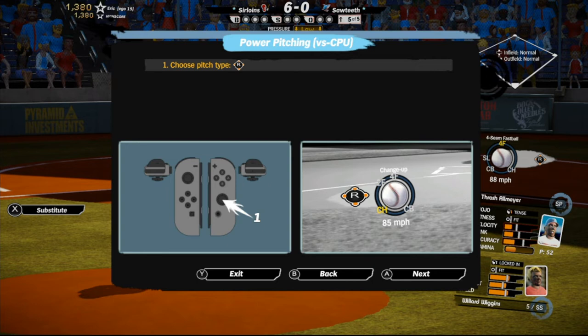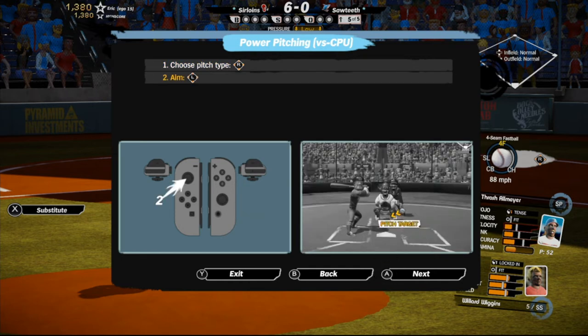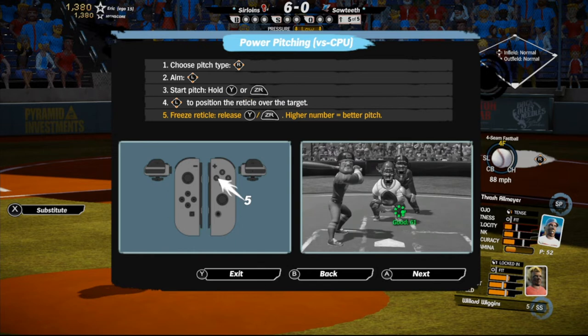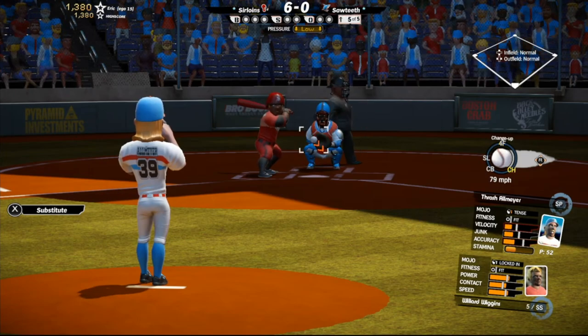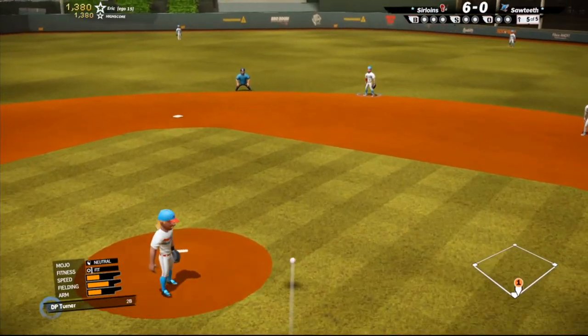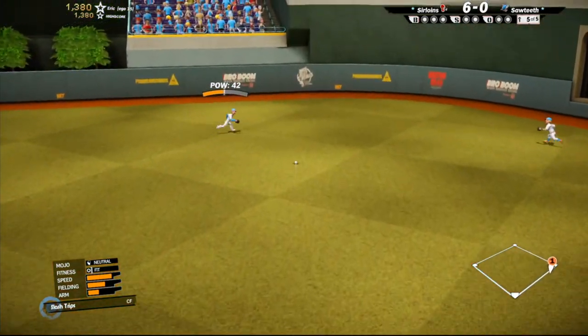All right, yeah, I remember how to choose pitch type. I only have like four pitches to choose from. Maybe if I change batters. Why are you reteaching me how to pitch? Start pitch, hold Y or ZR. Oh, this is a power pitch. You're just now gonna teach me that? What? Freeze, reticle, release, Y. Higher number, better pitch. Okay. Missed the three. Seriously? I gotta learn that.